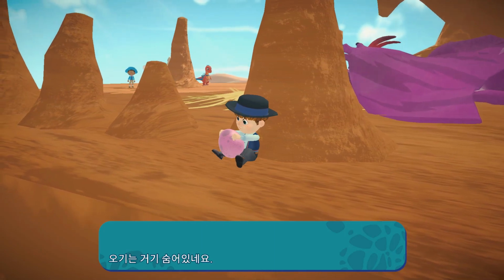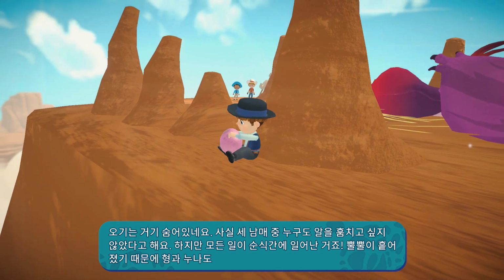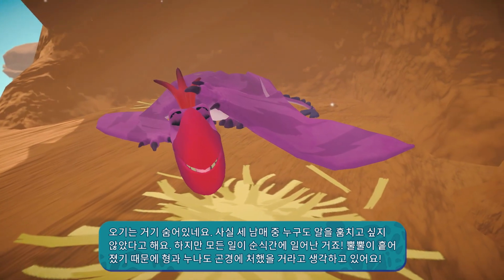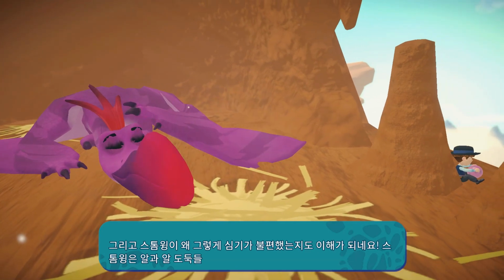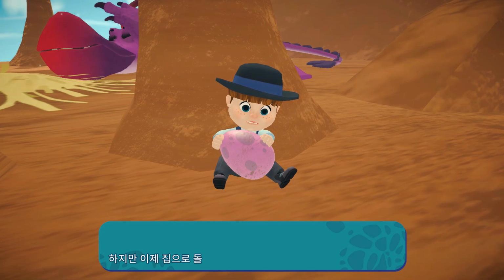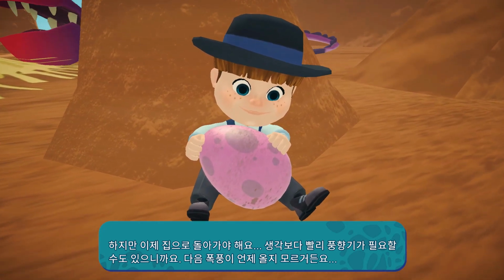Augie has been hiding there. He says that none of his siblings actually wanted to steal the eggs. But then, everything happened so fast. They got separated. Augie thinks his sister and brother might also be in trouble. And now we understand why Stormwing was in such a mood. Stormwing did everything to let us know that the egg and the egg thieves were at her place. But now we're off home, because who knows, maybe we'll need the wind flag sooner than we'd like. 'Cause you never know when the next storm might come.